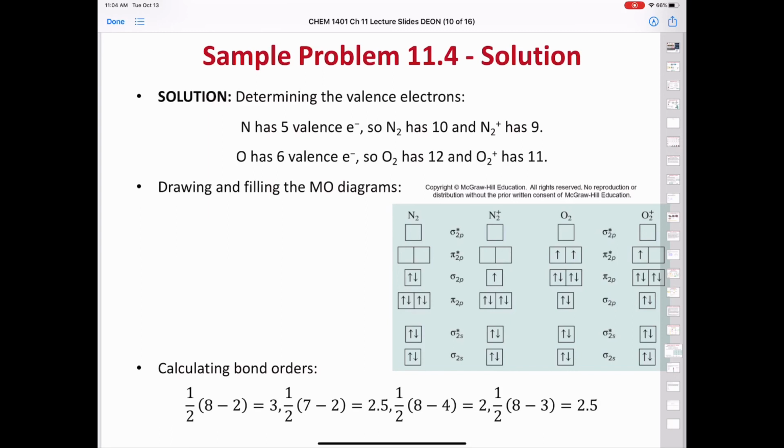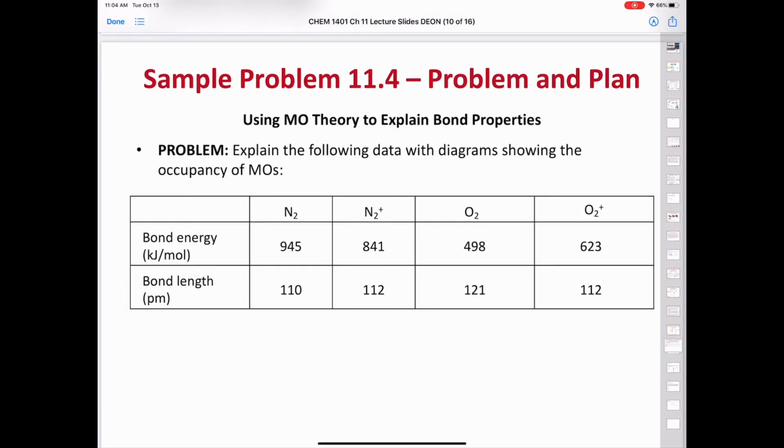Now nitrogen has a total of 5 valence electrons, so N2 should be 5 times 2, which gives you 10. And N2 plus, we subtract an electron because we have a +1 charge, has 9. If we fill up those molecular orbital diagrams for N2 and N2 plus, remember we have to show the orbital mixing, and we calculate the bond order for N2, we see that it has a bond order of 3, and the bond order for N2 plus, is shown right here, is 2.5. Does that make sense based on what we see here? And the answer is yes. If the bond order for N2 is 3 and the bond order for N2 plus is 2.5, of course the bond energy is going to decrease, going from the bond order of 3 to a bond order of 2.5. And again, bond order is inversely related to bond length. And since our bond order is decreasing, our bond length is going to increase.